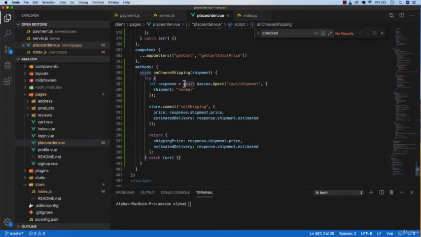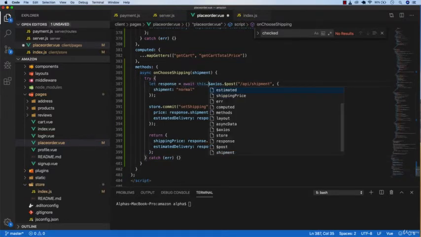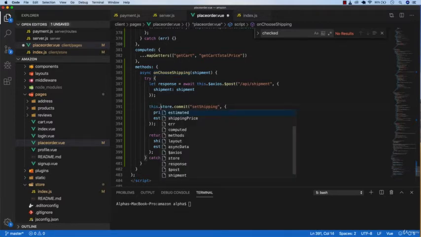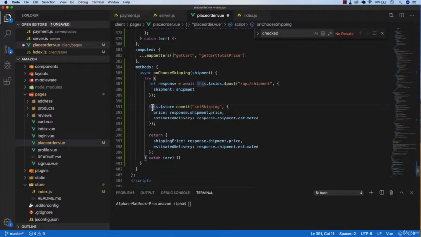And we're going to make a few adjustments. First, we have to add this.axios.post, and then we have to change this to the parameter that we send to our onShipping function. And then after that, you have to add this and then a $store if you want to access the Vuex outside of asyncData, which is in methods or in computed.